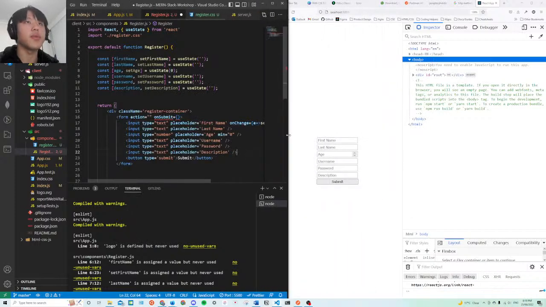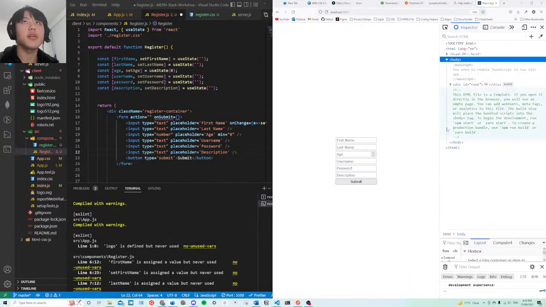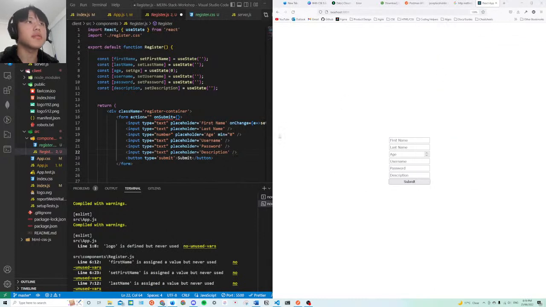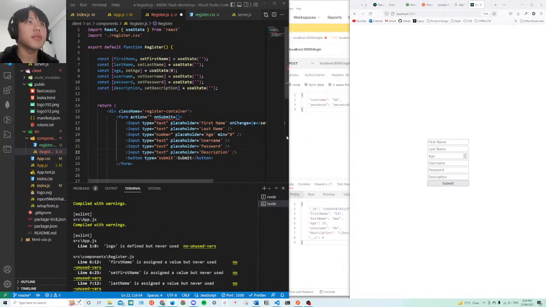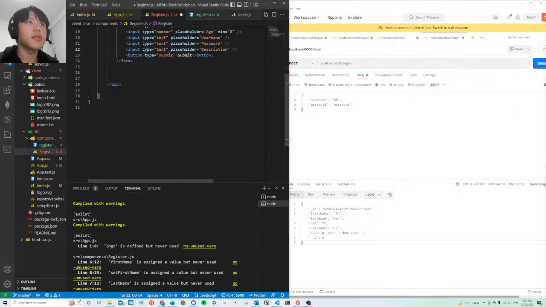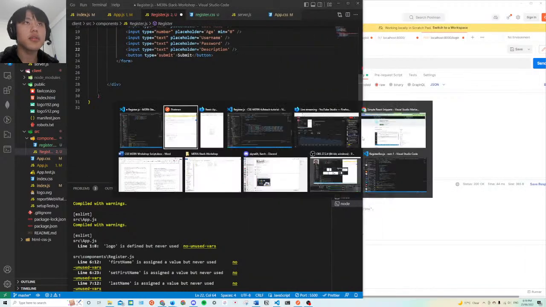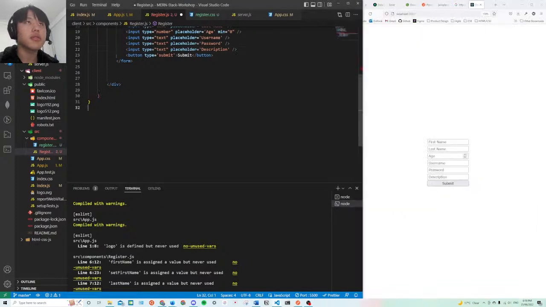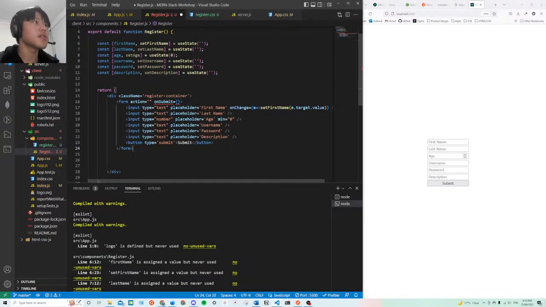So now that we have this event, every time the input box for our React app changes, our component is going to re-render. If I put this state down here, so first name, right?